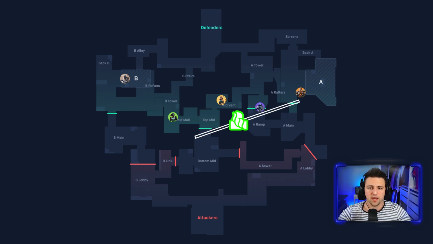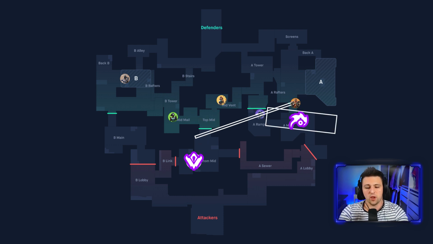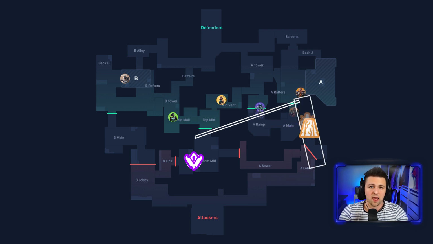The way this will go down is Omen from ramp drops a dark cover into Ramen. That dark cover is then boom botted by the Raze in vents. And as soon as that happens, we put our aggressive front forwards on the A side of the map. We have Omen Paranoia out, we have Breach Fault Line out, and then Breach will double flash in the Omen as they both push into A lobby.